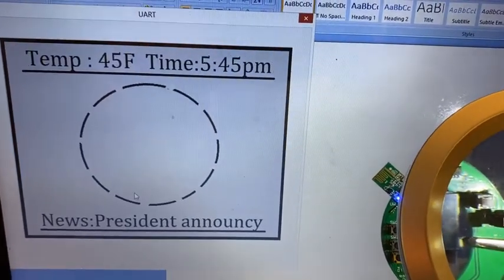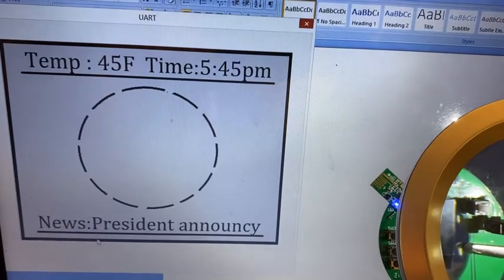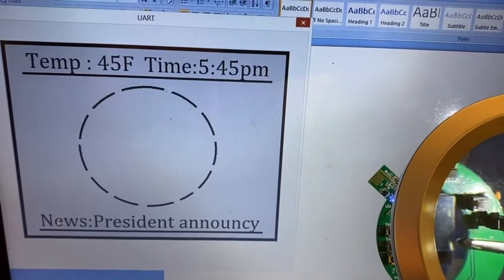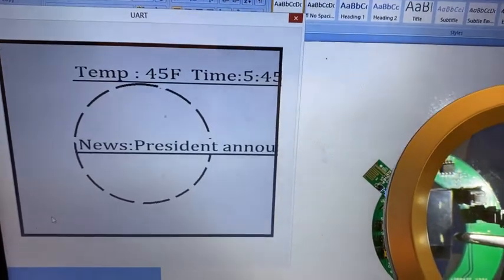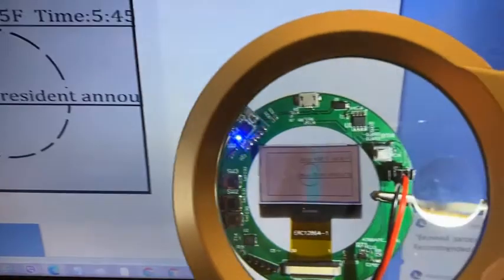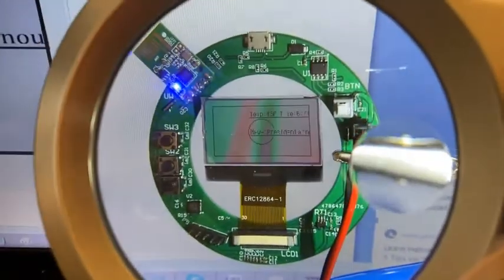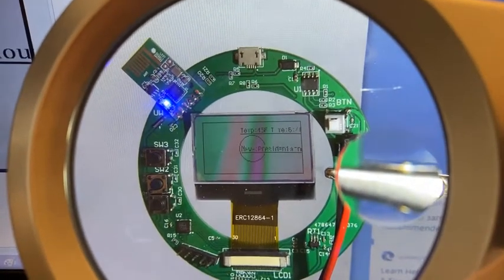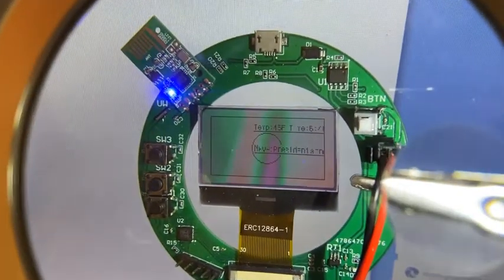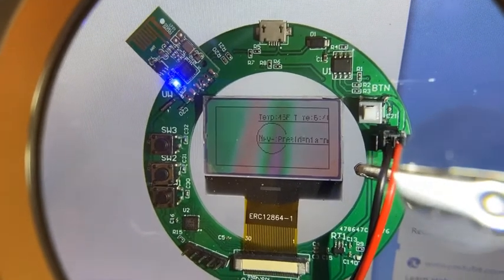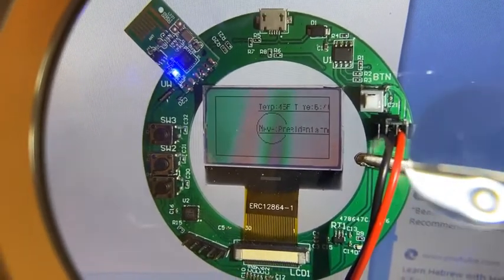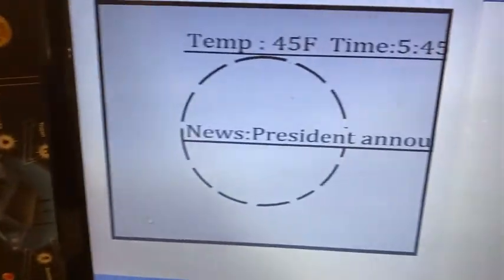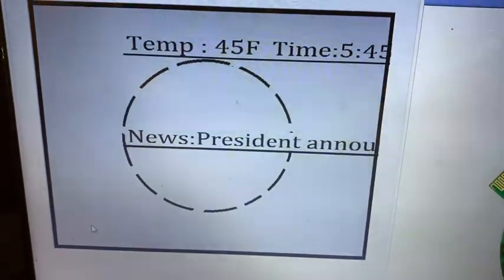So if the user would choose to refocus on the running news line, what would happen is that the system would detect that there is an attempt to refocus and accommodate to the running news line, and once the system detects the change, it recomputes the disposition of the image in display and the display gets refreshed with a new image that is reflective of what the user wants to look at, in such a way that the running news line comes in focus at the center of the display.